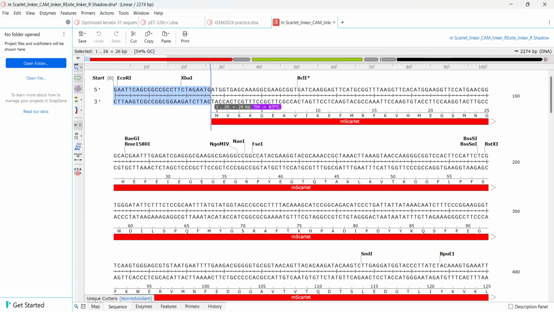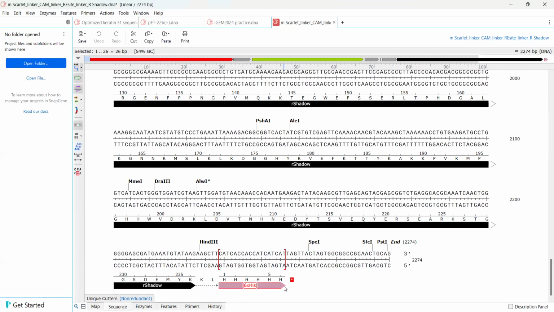So you do 26 base pairs, Control C. Okay, 72. Then let's go to the other end, which is here. Let's try to end it with 22. So you Control C and you do reverse complement because this is the reverse primer.